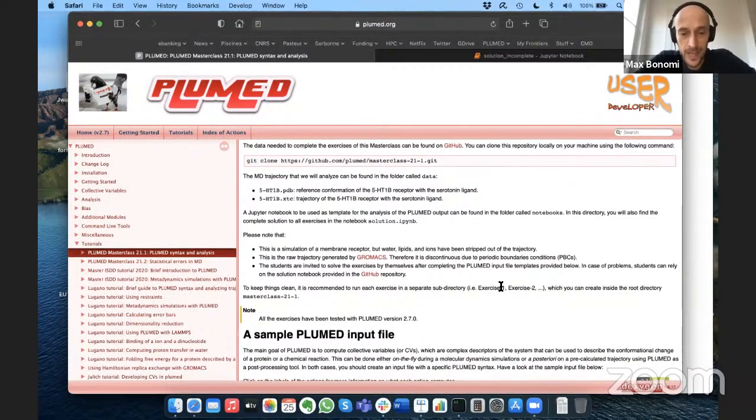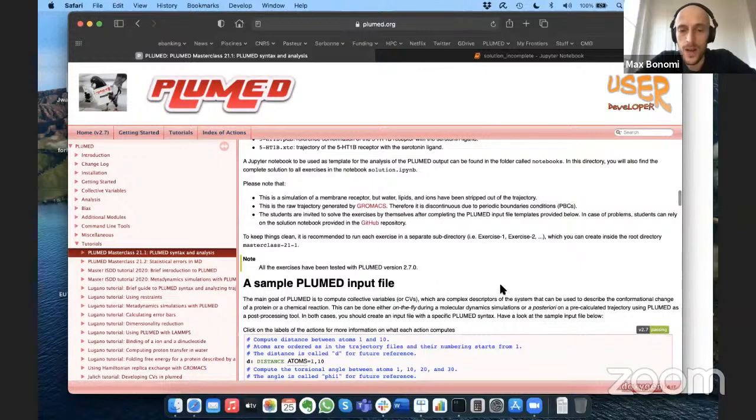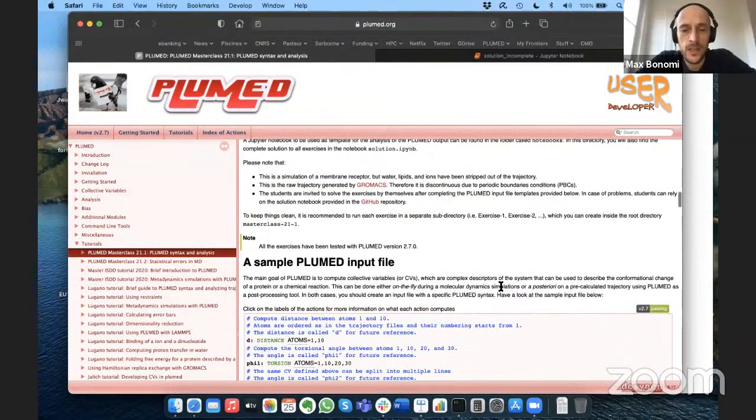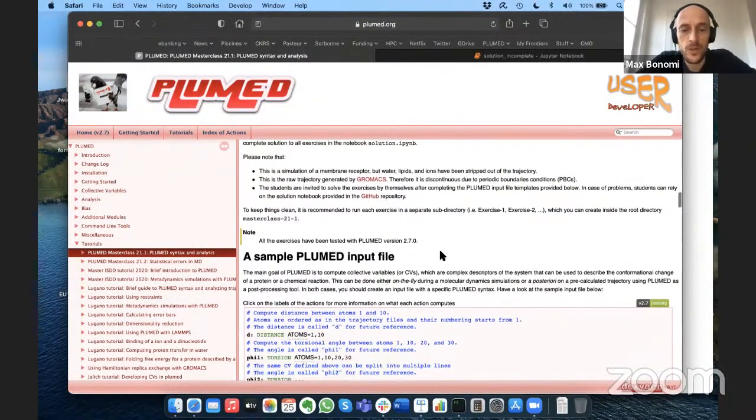Okay, so the aim of this first class was to learn how to use PLUMED to analyze an existing molecular dynamics trajectory. We are not running any MD. That will be done in future classes. Here we download this trajectory that I ran for you, and we analyze it in terms of calculating some observable of the system.